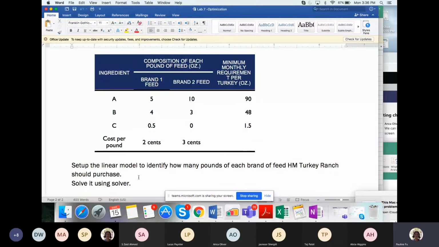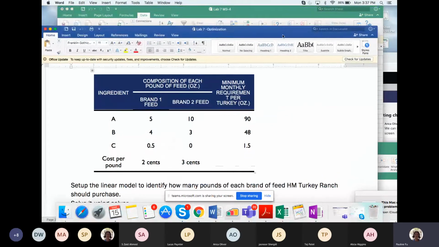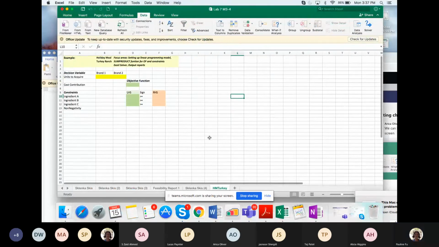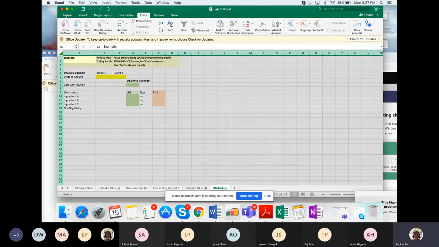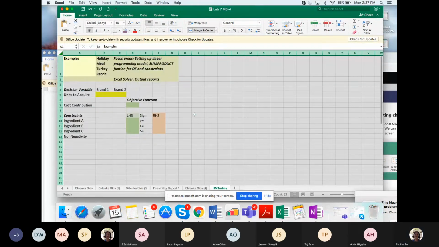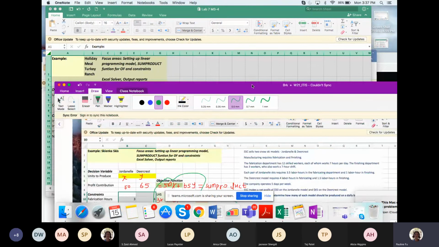Okay, so this is this question. So now I'm going to, the worksheet is here. Okay, try to increase the font size. And then I'll copy this into OneNote so that I can make annotation.